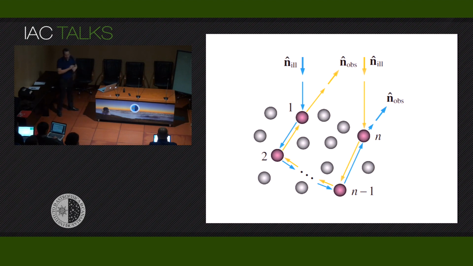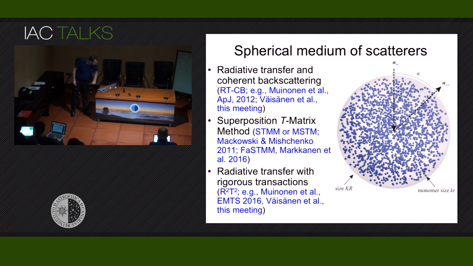So if we would have a completely random system, only these two interaction diagrams, and you can actually do them in the Feynman diagrams, only they would survive in the system. In real systems, we always have some non-random things there, of course, but the overall picture is that only the RT path and the coherent backscattering producing path are the relevant paths in a random system. Okay, let's see if I can convince you that this is the case.